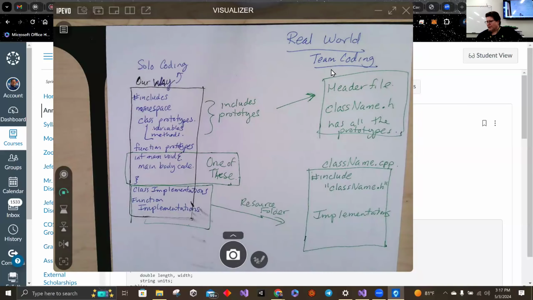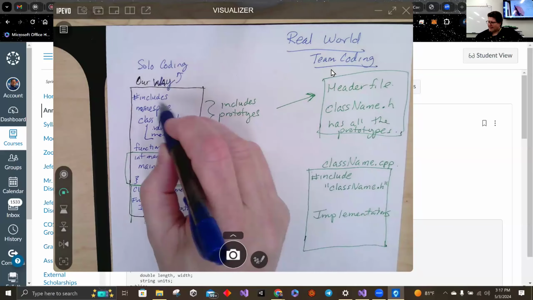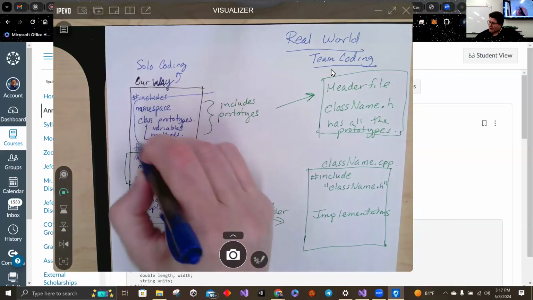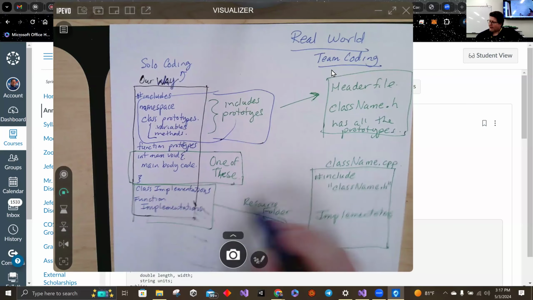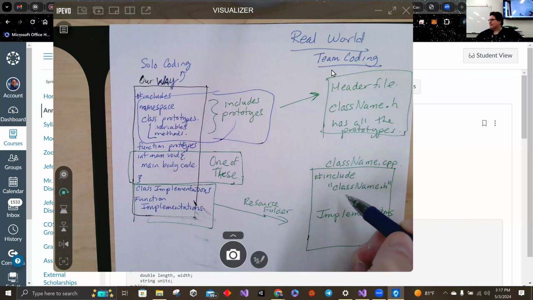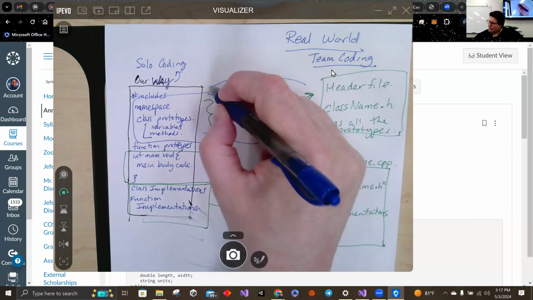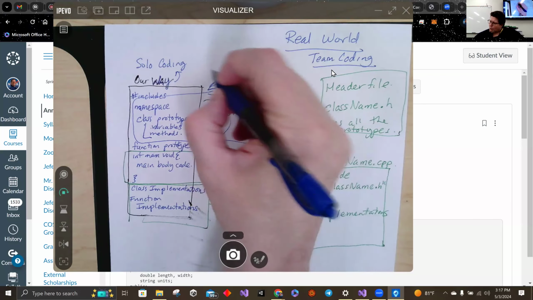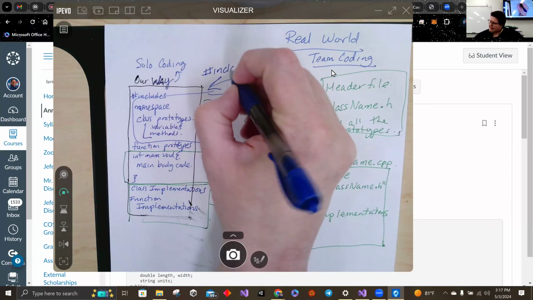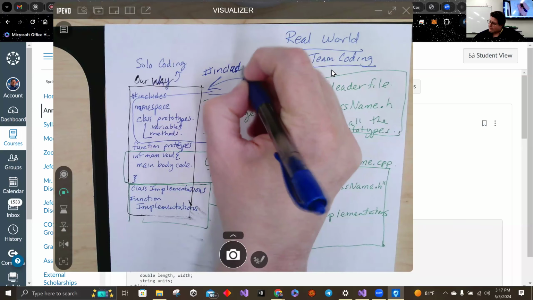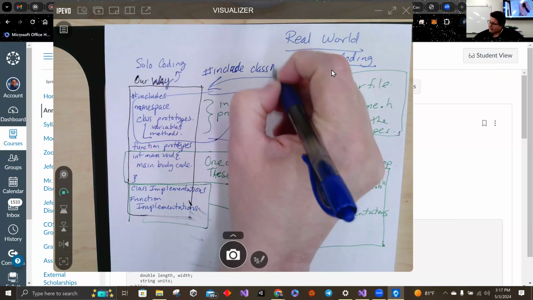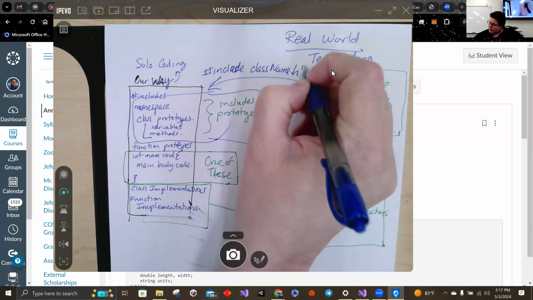So when you do that, all of this is cut out. That's gone. This is gone. So we need to be able to reference it again. What we're going to do is, in our main program, we're also going to put the include class name.h in quotation marks.